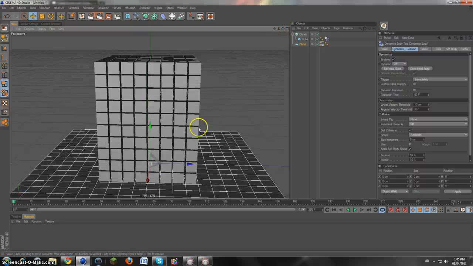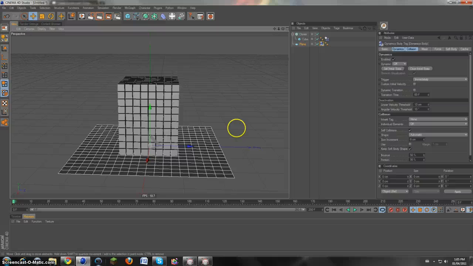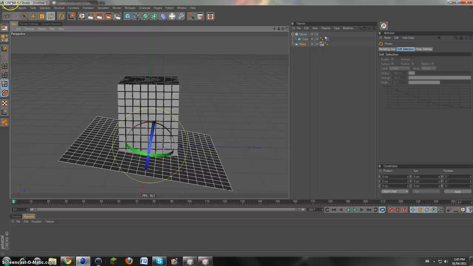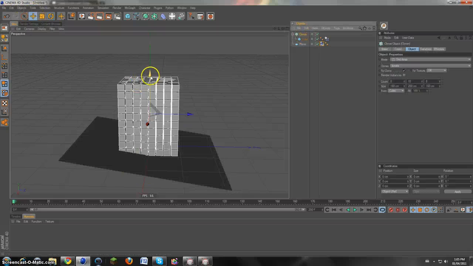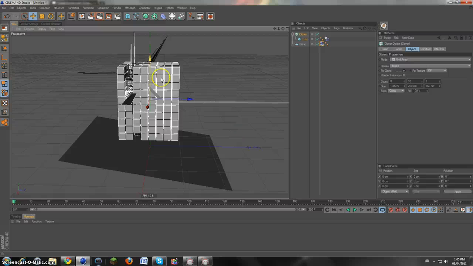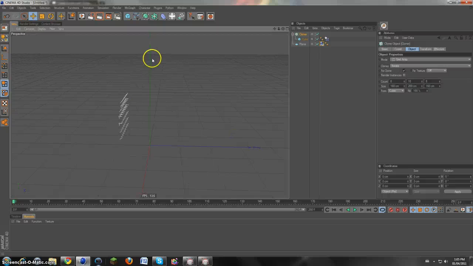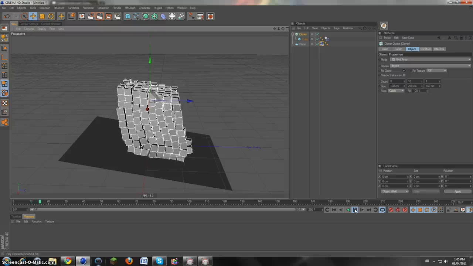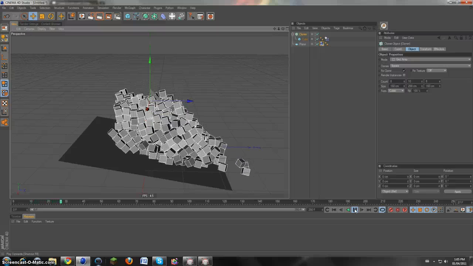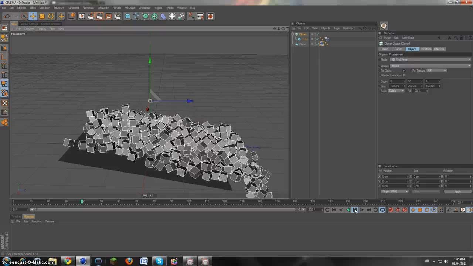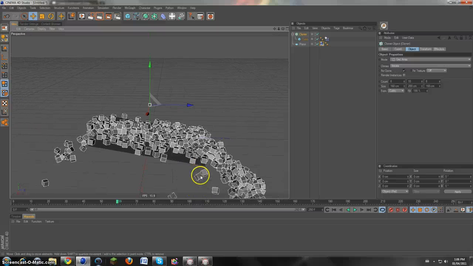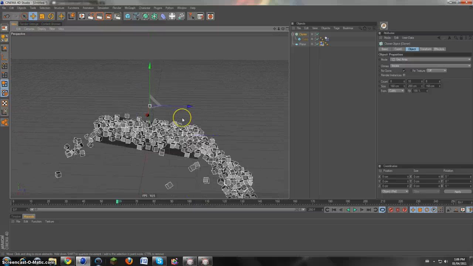Alright. Let's tilt the plane a bit, and let's bring our cloner object up. There we go. Now if we click play, all of them are going to fall down and hit. Now it's just going to smack down all over the place and spread out. And see, none of them can go through the plane.